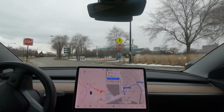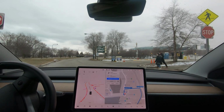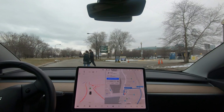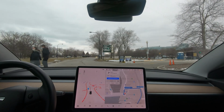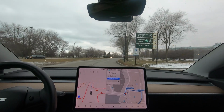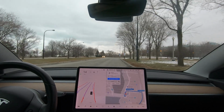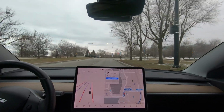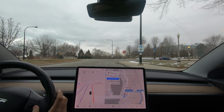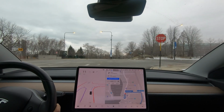So I thought I would start here from the aquarium. I haven't engaged Autopilot yet because the speed limit is 5, and Autopilot doesn't go more than 5 above the legal speed limit. So it is extremely painful to drive at 10 miles per hour when you have other cars behind you that don't understand why you are going that slow. So we'll put it on as soon as we hit that 20 speed limit over there. That will be more decent.